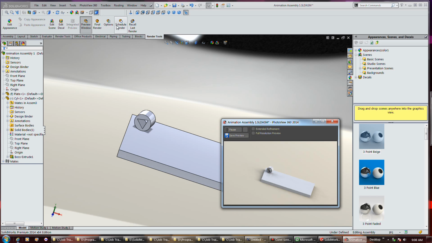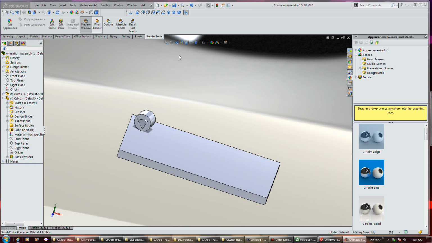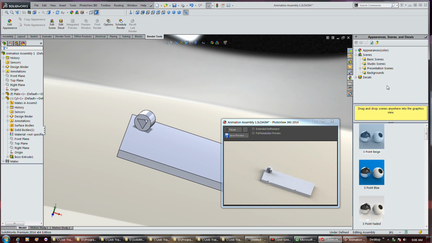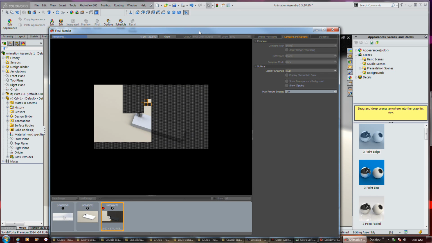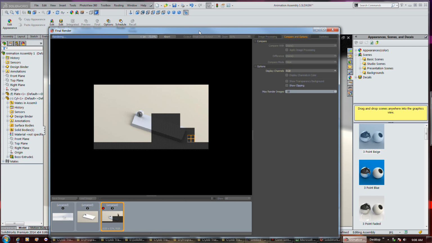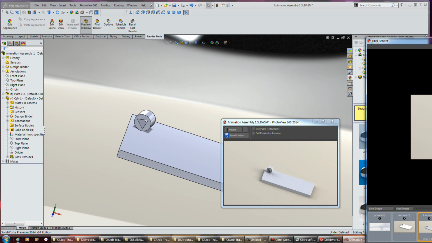But anyway, you can go up here and do a final render, and if you do, this screen pops up. I guess it's the size of your preview window, apparently.